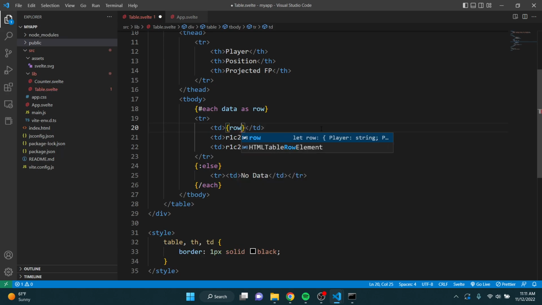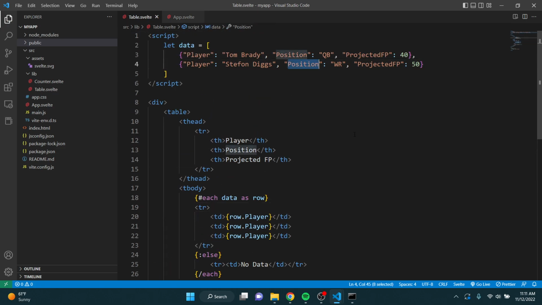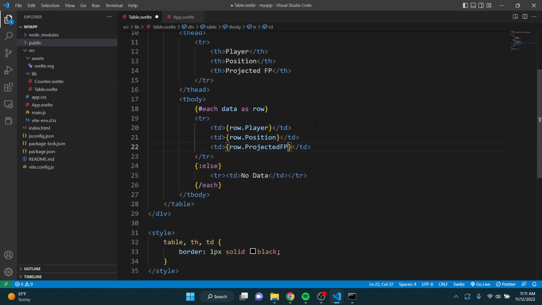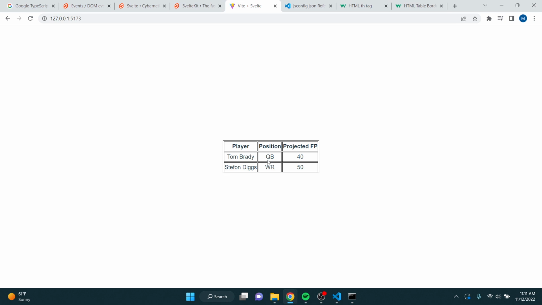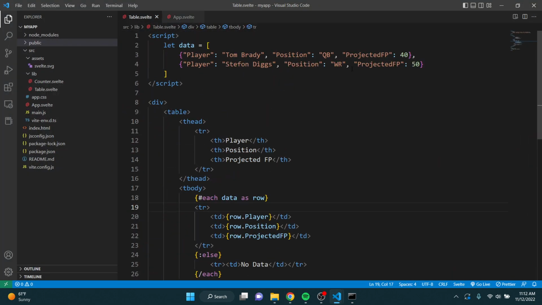Row dot player, row dot position, and row dot projected FP. Let's see if this works. Cool. So that's a start. Getting some data. Let me try no data, see how that works.